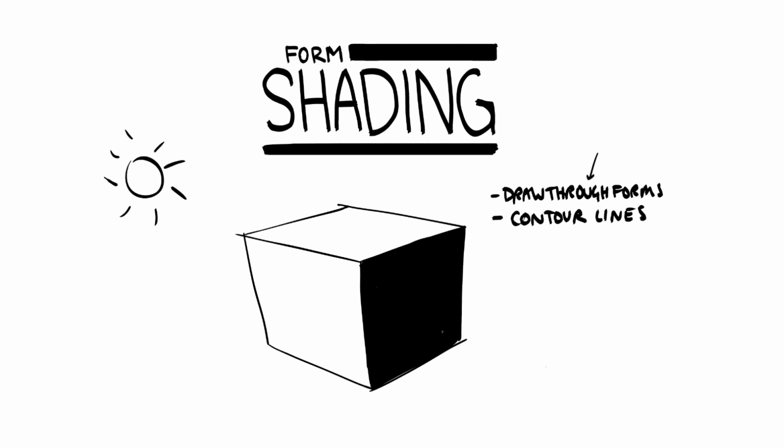Contour lines, having random lines that just run along the surface of the form, to an extent at least, that's perfectly okay, as long as they're contributing to your understanding of that form, and as long as they have a job to do and they're doing that job well. As soon as you end up with so many contour lines that it's entirely overdone, and they're not accomplishing anything, then it becomes a problem. But until then, these tools are entirely appropriate and they're effective.